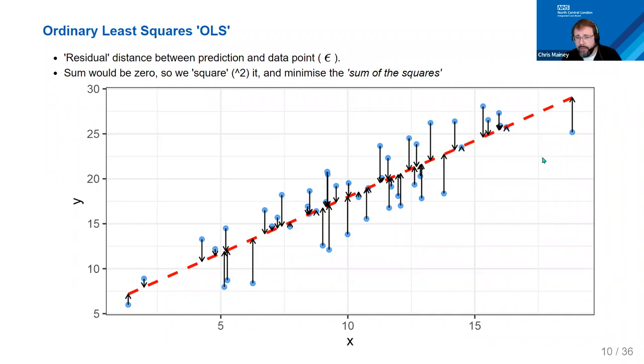So if you hear the term sum of the squares in this, or ordinary least squares, that is the technique that's used for fitting a linear regression. It's also used in so many other things. So you find them in all parts of machine learning. You'll find it in various sections of neural nets, all sorts of fancier methods are often using ordinary least squares to fit things, albeit in a much fancier fashion. So we've got our intercept, we've got how much our line goes up, and we're estimating those two things by minimizing this squared distance. That's what regression is doing under the hood, but you don't have to do it.